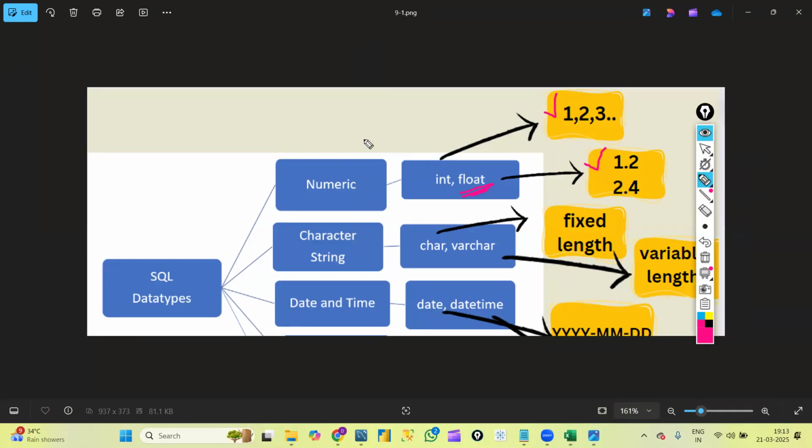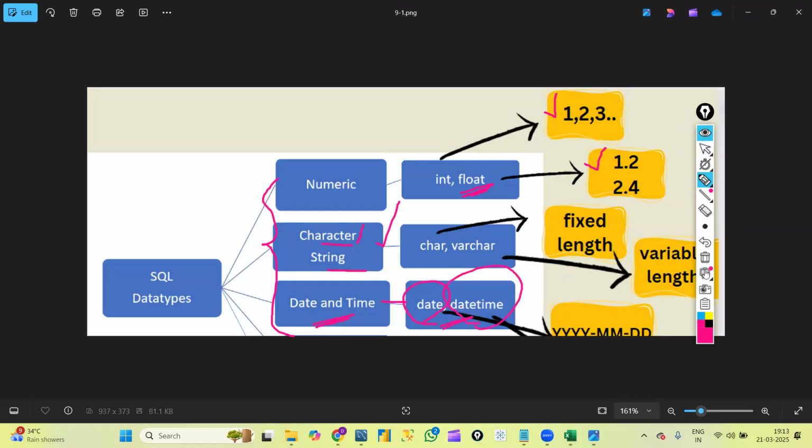Likewise, mainly we use three types of data types: numerical data type, string or character data type, and date and time data type. Either we call it character data type or string data type, both are the same. We use character data in this data type. Then date and time data type divides into two types: one is the date data type, and one is the date time data type.